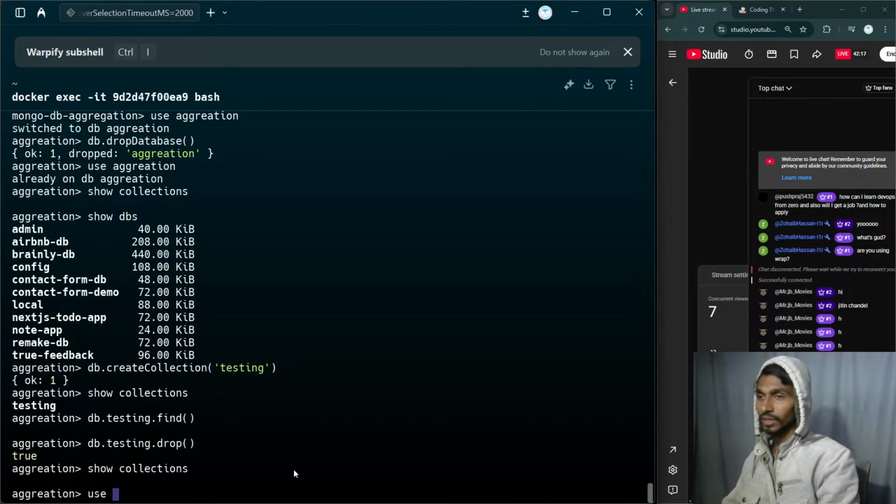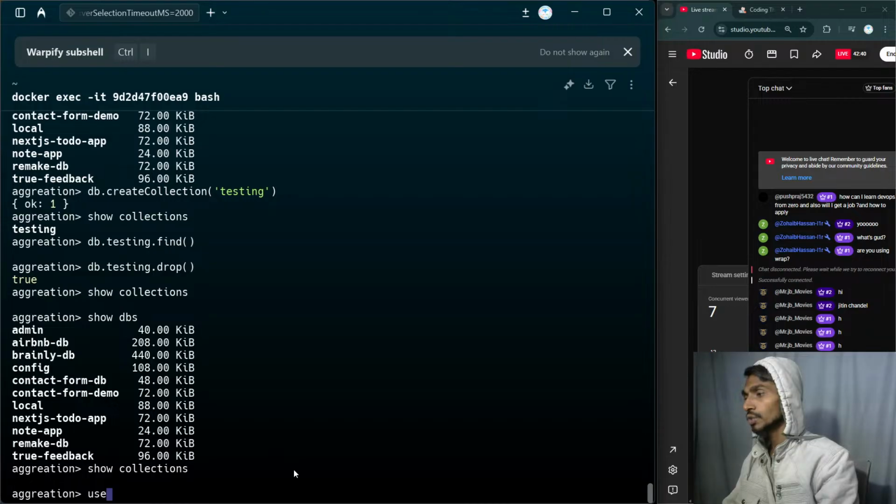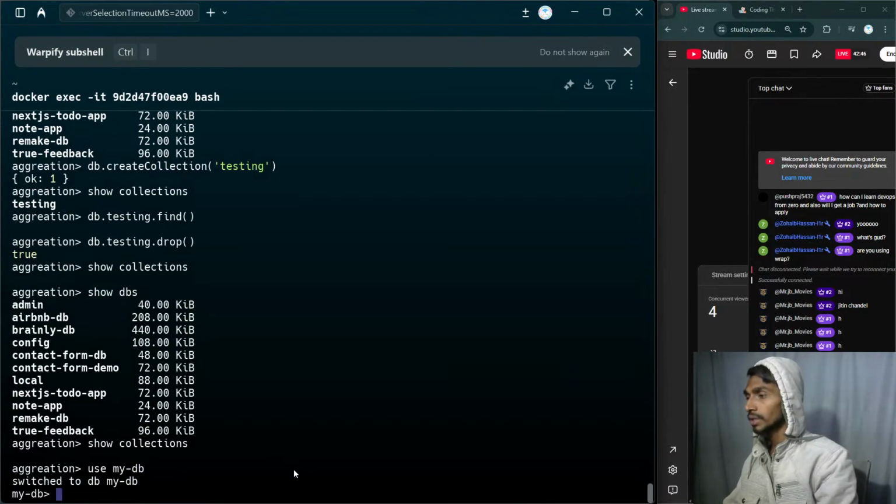The first command you ran, if you are actually watching this, at least you should learn something from here. The first command was use dbs, any database name you can create, my dbs, your dbs, whatever, the database will be created. After that, once you are inside that, you have one command called show dbs, it will show all the databases. You have one command called show collections, it will show all the collections. If you wanna use a database, you will have to create that, and for creating you can say use MyDB, whatever. So the database got created, and now inside that you can create collections.